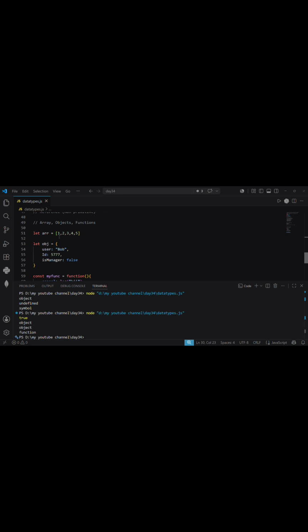For this array, the key value pairs would be 0 colon 1, 1 colon 2. Basically, keys are the index value, and values are whatever items we have written in the array. So this is how arrays are treated in JavaScript.